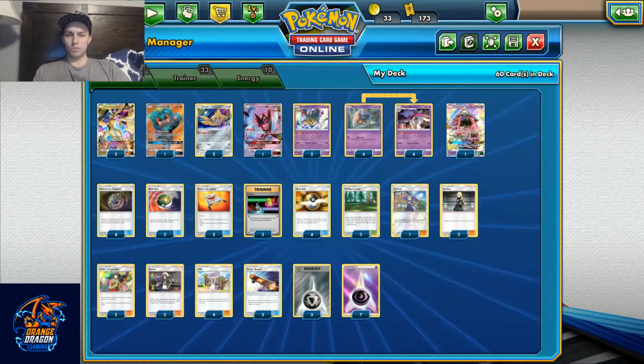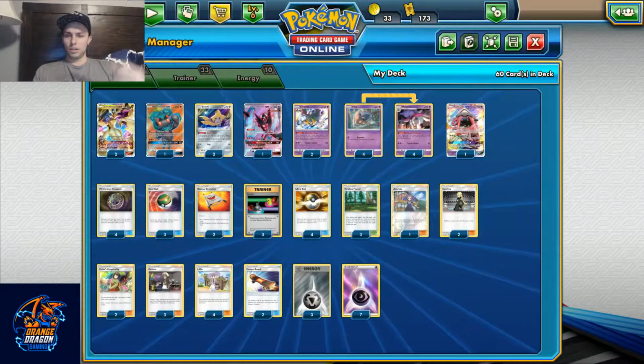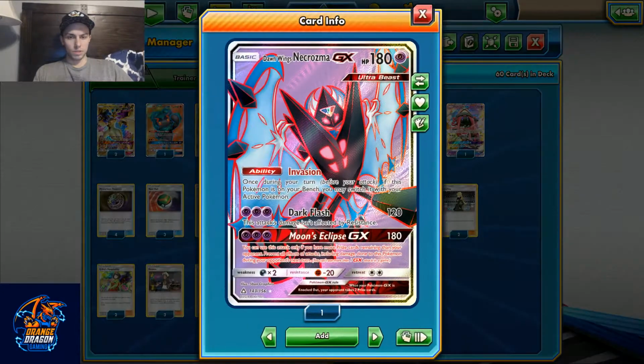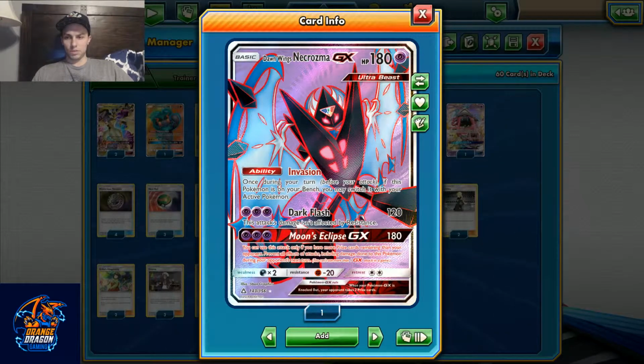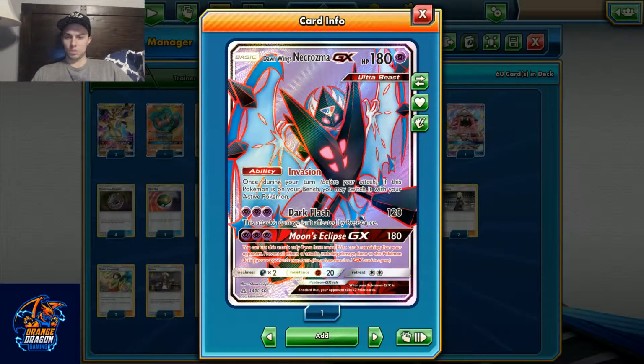If you're able to use it to knock out a Tapu Lele using Moon's Eclipse GX, why don't we go over that? So Dawnwings Necrozma GX, it's in the same vein as Ultra Necrozma. Psychic type with 180 HP. It's an Ultra Beast, so you get all that stuff for it. It has a nice ability that we've seen on Keldeo EX and Mindjack Zoroark from Breakthrough. Yes, I think it was Breakthrough.